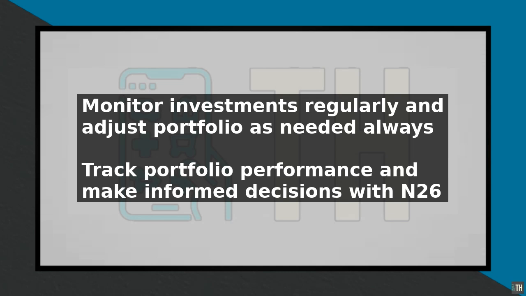In conclusion, investing with N26 is a straightforward process that can be completed in a few steps. By understanding the risks and rewards of investing, setting a budget, and diversifying your portfolio, you can make informed investment decisions and achieve your financial goals. Remember to always review and adjust your investment portfolio regularly to ensure it remains aligned with your financial objectives.